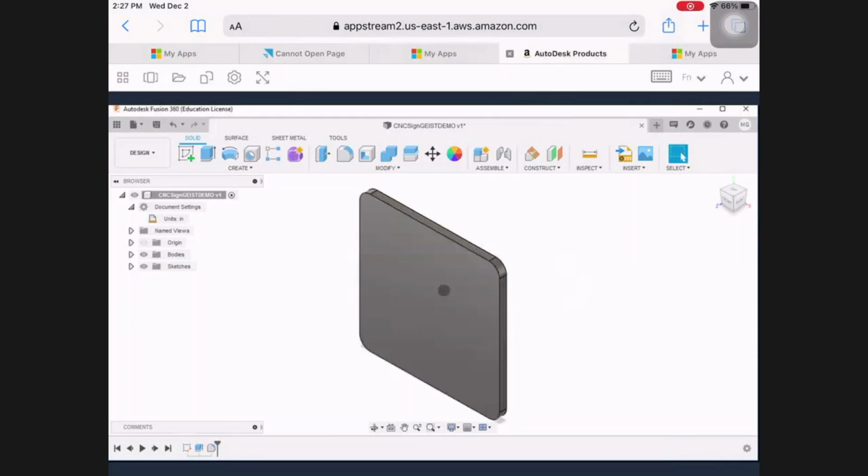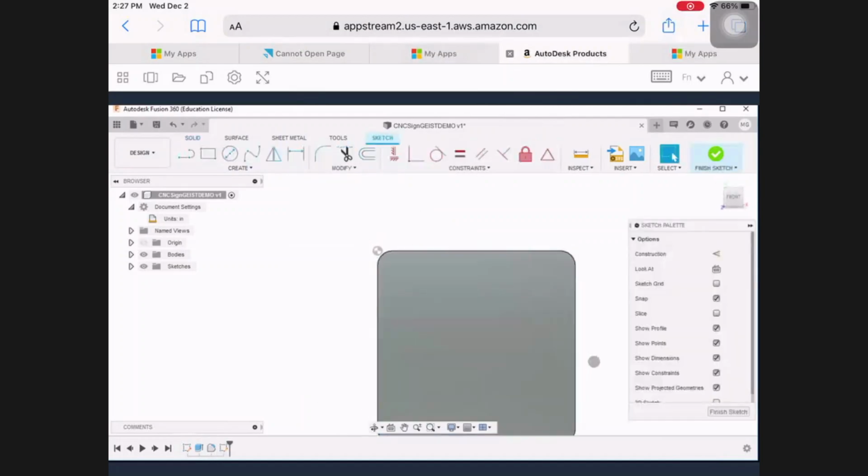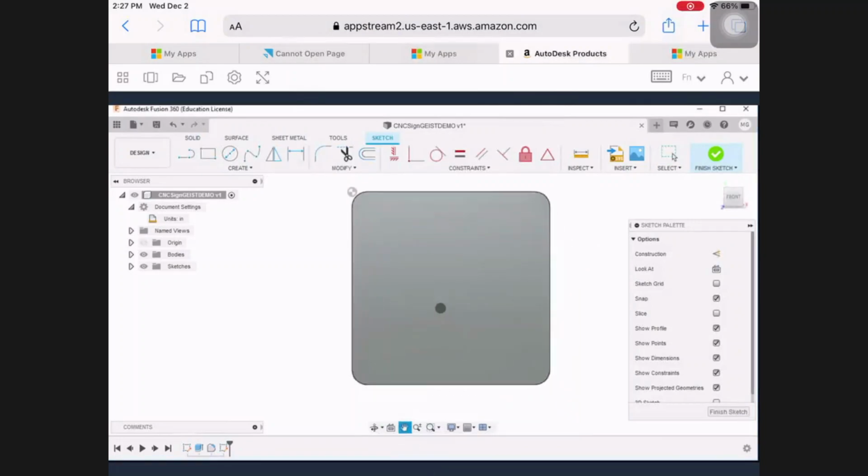It's pretty good. Alright, so now I'm going to click on this Create Sketch because I want to hollow this out. I want to make my shell. So I'm going to click on this Create Sketch and click the face, the front face. That's what I want to draw my sketch on. Now I should center this a little better. Click the hand and move it. Right click, OK, to get out of that hand move.